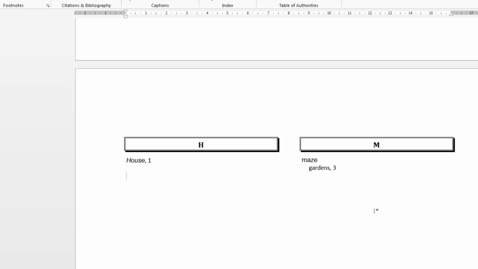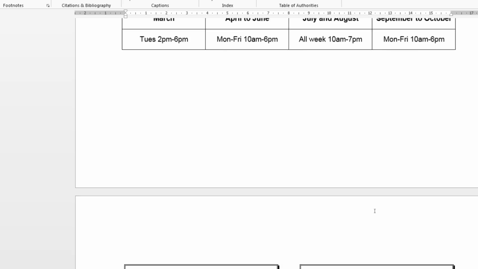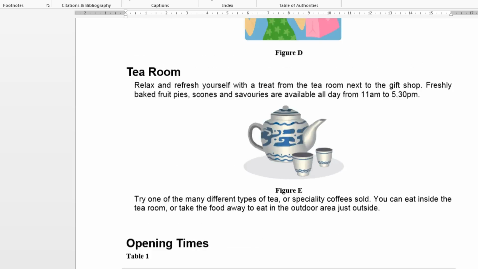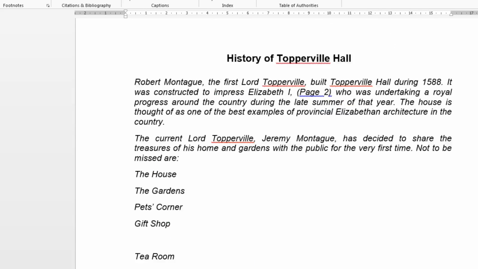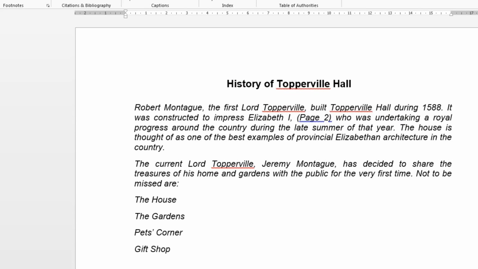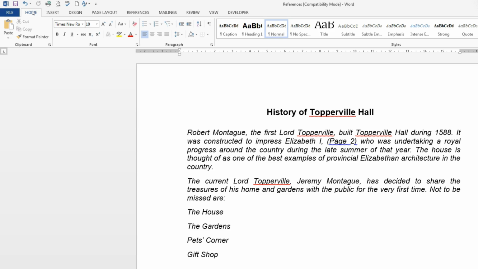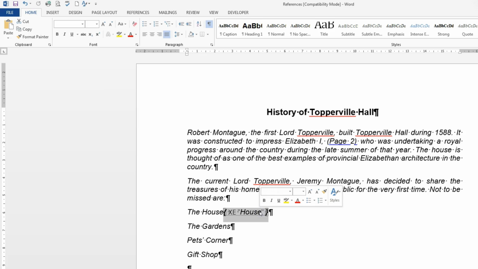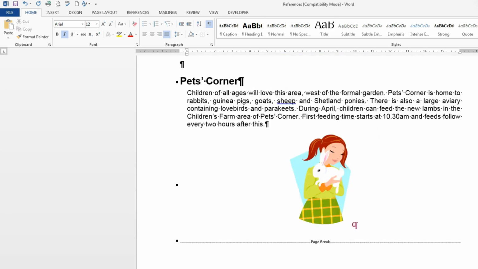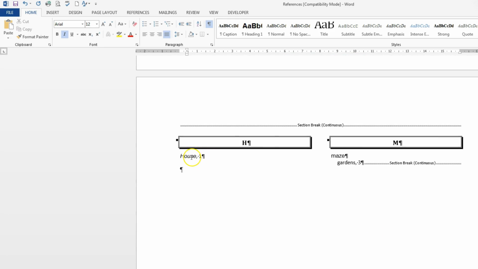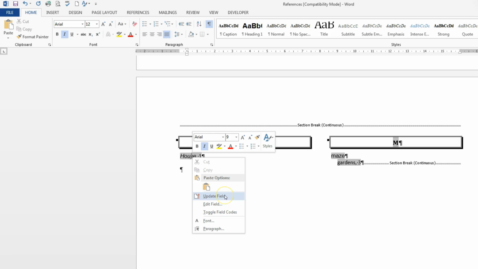It's not part of this question, but just as an exercise, if we go back to our house right on the very first page, and remember to see our marked entries, we need the show and hide on. So if we wanted to remove it from the index, then we would highlight the code, hit the delete key, but it wouldn't be removed until we go back down to the automated feature, the index itself, and right click and update field.